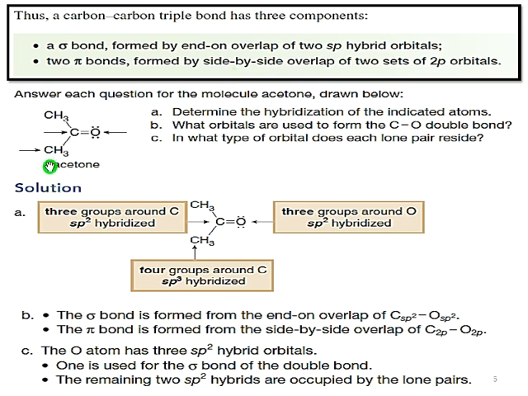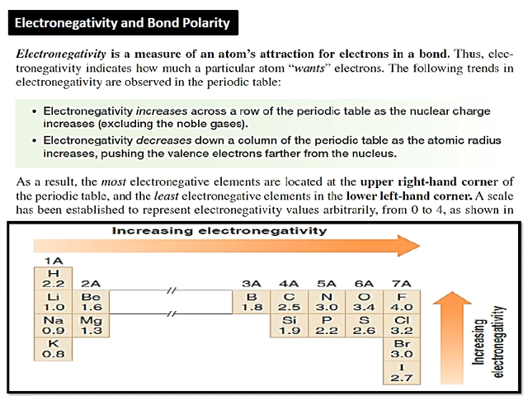If you look at this example, if I ask what is the hybridization for this carbon, you will say there are three groups surrounding this atom, that means it will be sp2. Okay, and for this carbon there are four groups surrounding it, so it will be sp3. This carbon is also sp3. This oxygen will be sp2 because there are three groups: one here is one atom, and here two groups, so it will be sp2 hybridization for this oxygen atom.